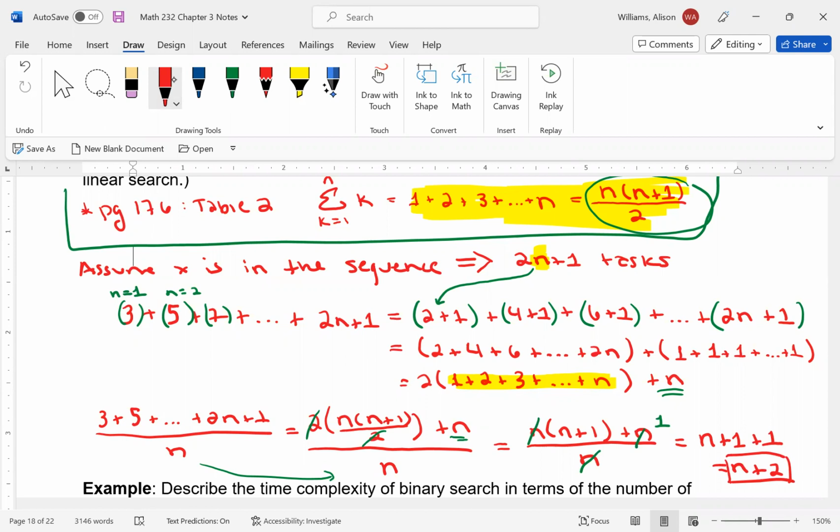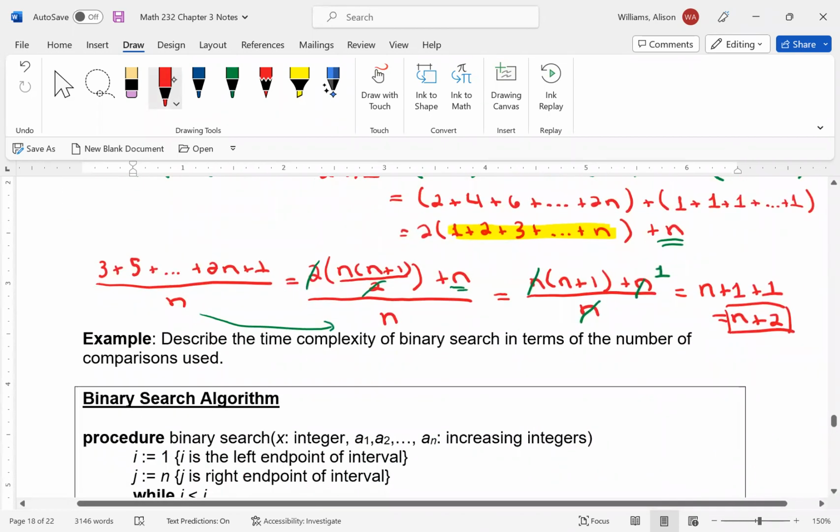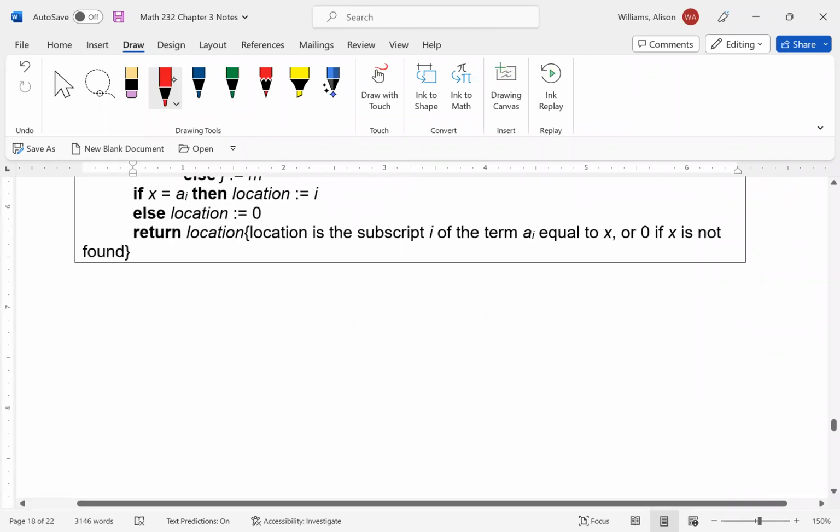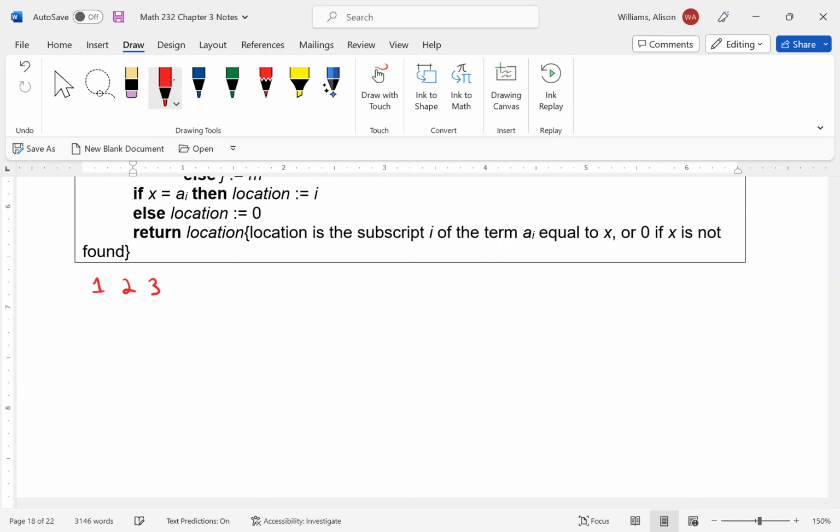All right. Let's do another example. The binary search algorithm. This is the algorithm where you split the list into two, like you'd halve the list, to do the search. I'm going to write the example that we used when we did this to help us understand these steps, because it's a little bit complicated. I think the first example we had was 1, 2, 3, 5, 6, 7, 8, 10, 12, 13, 15, 16, 18, 19, 20, and 22.